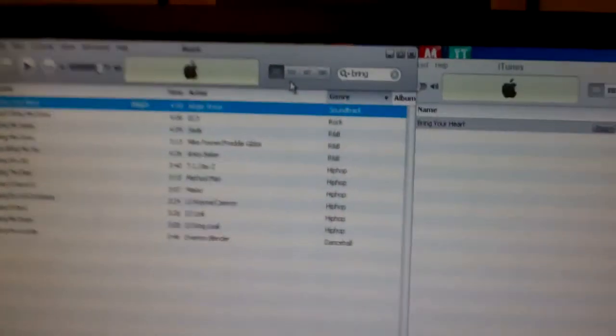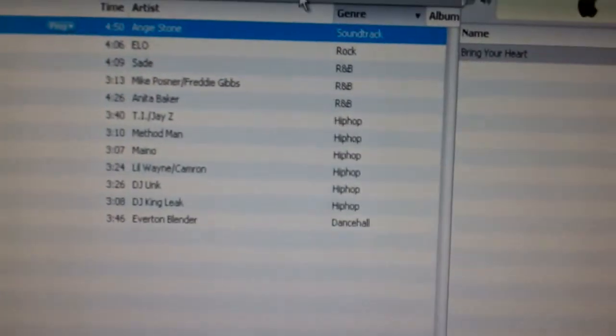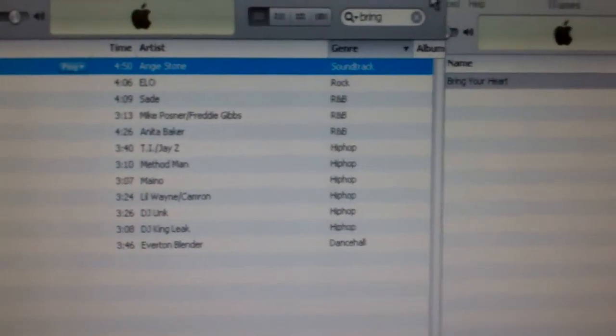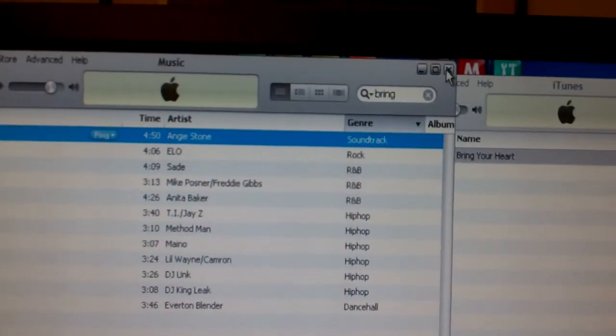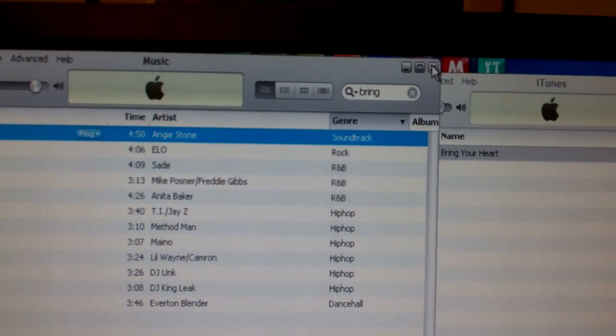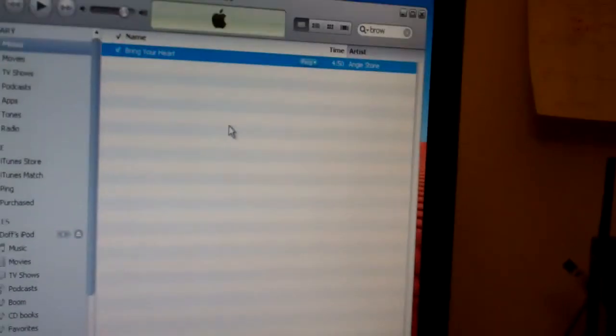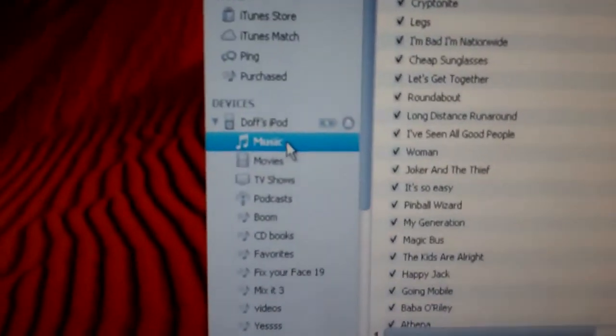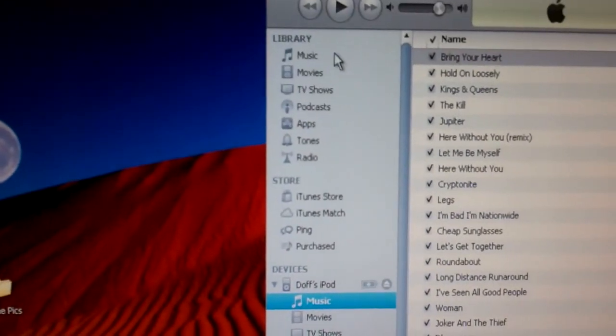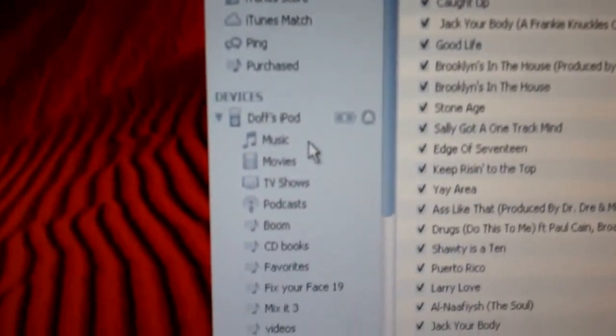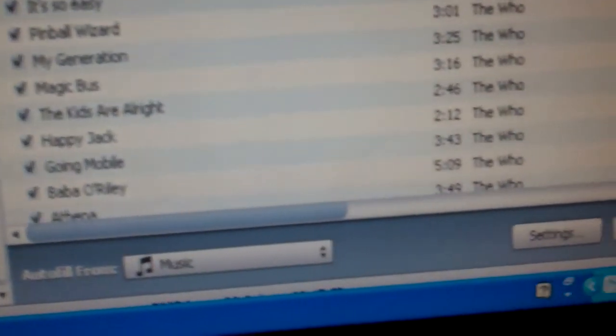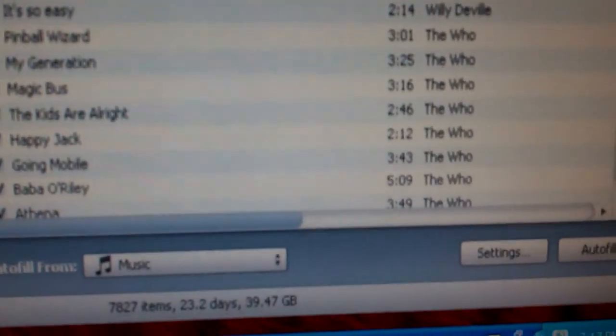And then I'm going to close this window on the left. I just close it. See the little X up there? Of course, you just close it. But left click, close it, exit, boom. And then, just to make sure it works, I'm gonna play it in my iPod. So what I just did was went from the library to my iPod music, which this is my iPod, and my iPod has, let me drag the window up a little bit, my iPod.